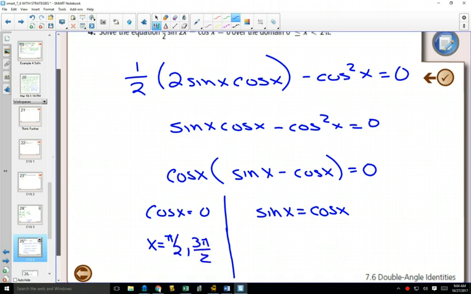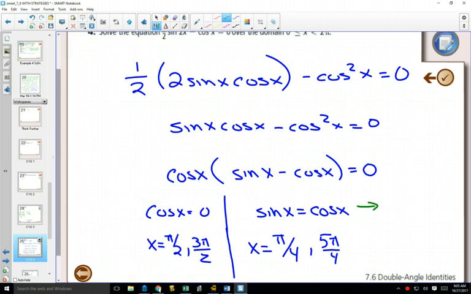All right, now we can get excited. Where's sine x equal to cos x? Pretty sad, eh? When you're getting excited about solving sine x equals cos x. Okay, that's okay. Yes, pi over 4, anywhere else? And why did you pick those two quadrants? Because they're both positive in quadrant 1, and they're both negative in quadrant 3.